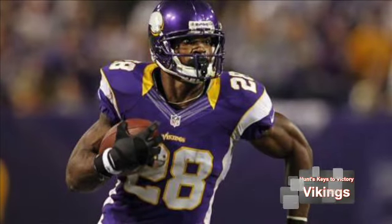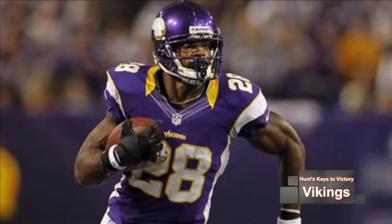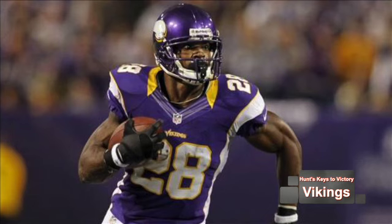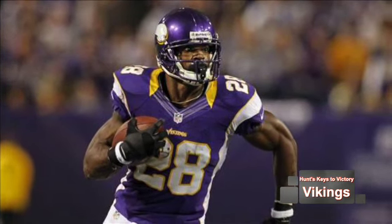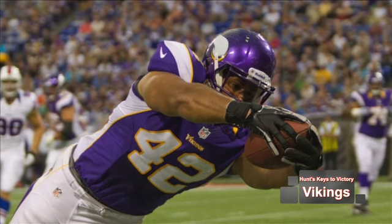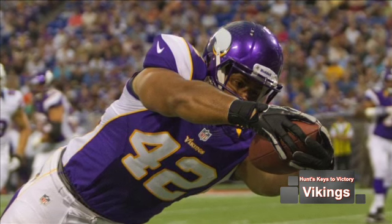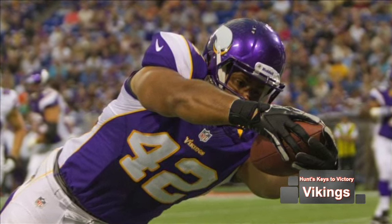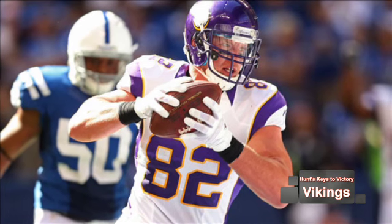When you look at the Vikings on offense, you instantly want to focus on Adrian Peterson. He is the focal point of their game plan, over 2,000 yards at a healthy 6.1 yards a carry. But what's been most impressive about the Vikings is that in the last couple of weeks, they've been involving more people within that offense. Fullback Jerome Felton and tight end Kyle Rudolph have gotten involved, and it's those easy throws that help Christian Ponder, quote unquote, manage the football game, not turn the ball over, and keep the offense on pace.